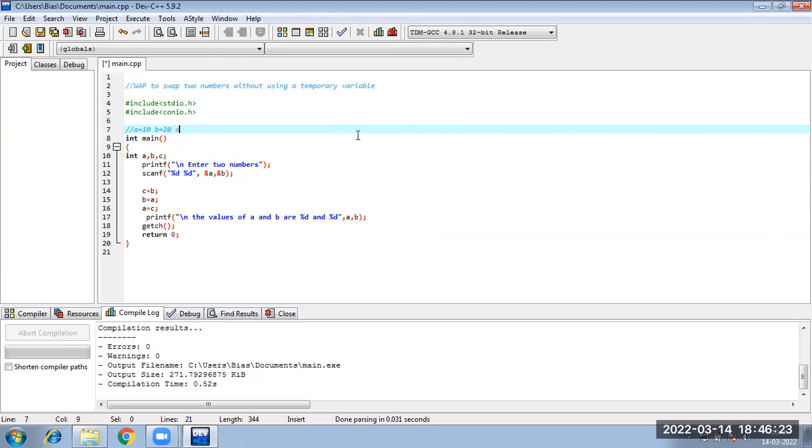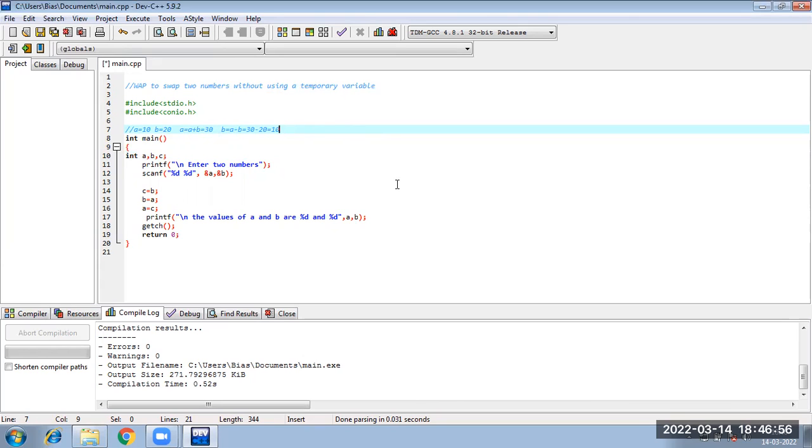Suppose in A you do A plus B, which will give you 30. Now your current A value is 30. Now in B, you do A minus B. Since your current A value is 30, 30 minus 20 is 10. So now your B value is 10.